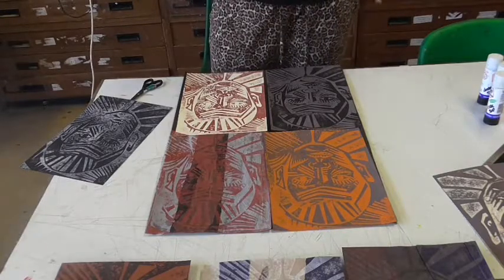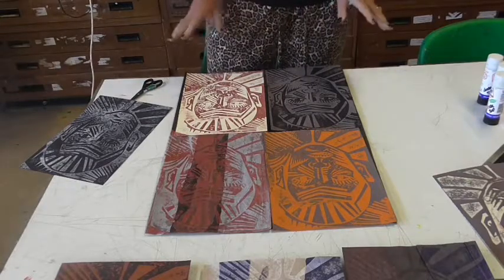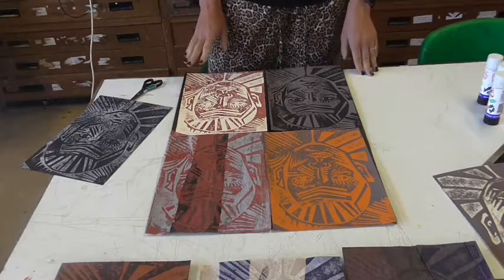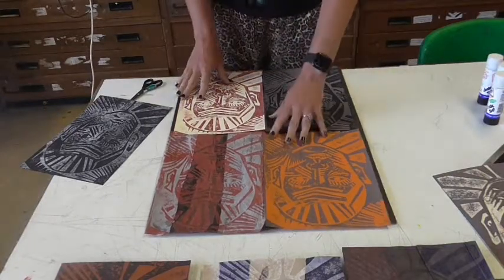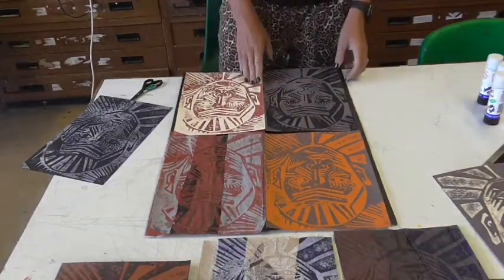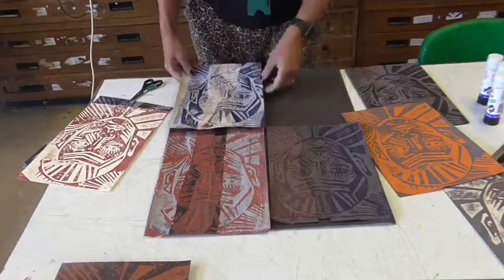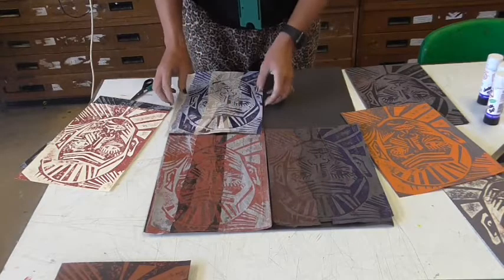And I think it's quite a difficult thing to do, because you don't want to ruin anything that you've created, but actually it always ends up looking much better when you have taken the time to cut them up and work into them. So we're going to be working on a piece of A2 paper, which takes 4 prints, but we've done many more than that, and that's okay. I think what we want to do is to try to put them all together and get it looking really good, and get it so that our prints are nice and visible and people can see what it is that we've been trying to do.